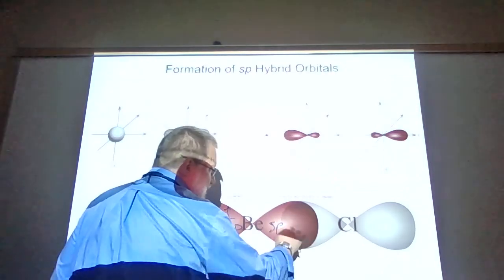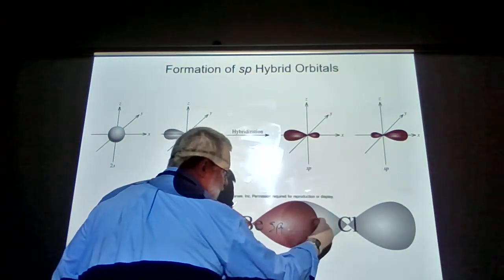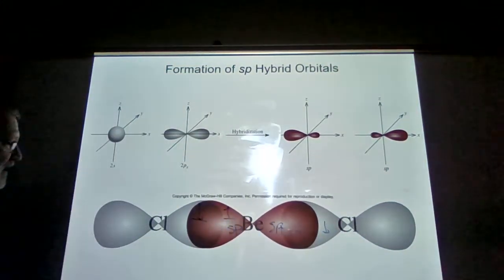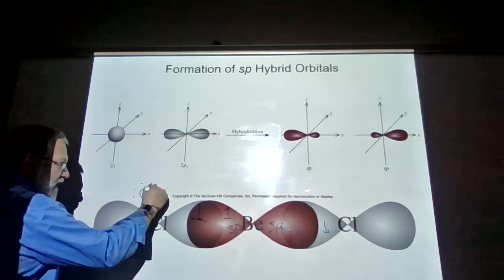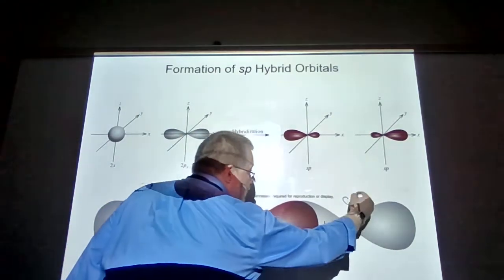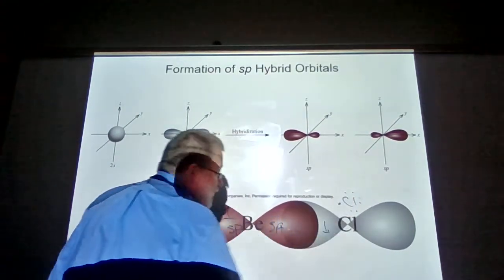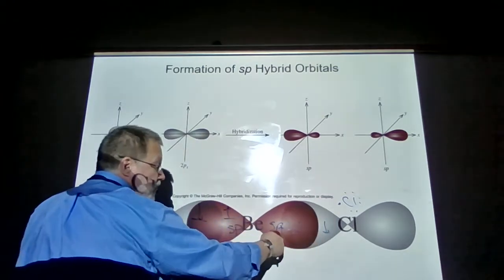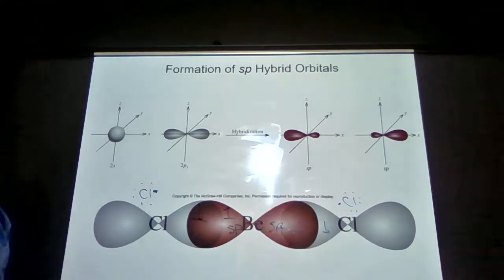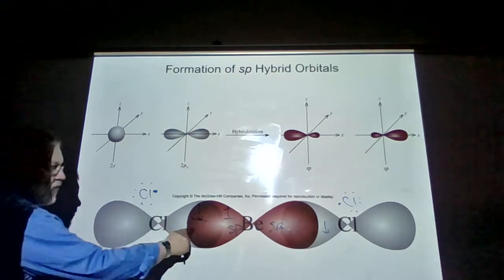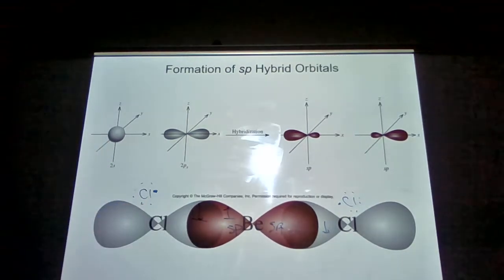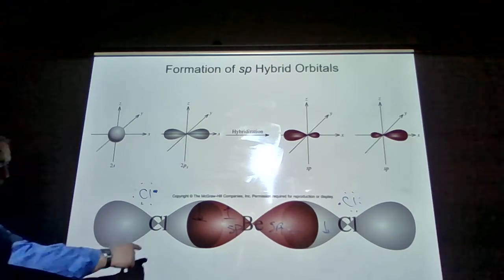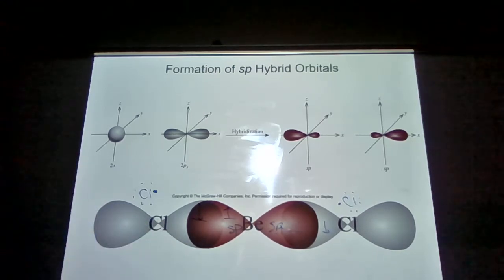So we have one electron in this sp orbital and one electron in that chlorine. Chlorine has 7, and this chlorine has 7. The other electron that chlorine wants comes from the electron in this sp orbital on your beryllium. The chlorine orbital here is not hybridized.